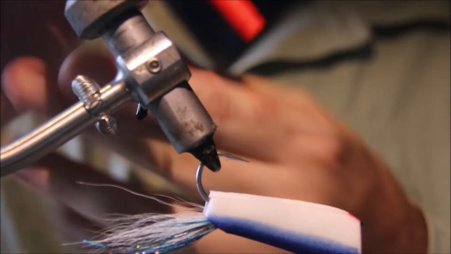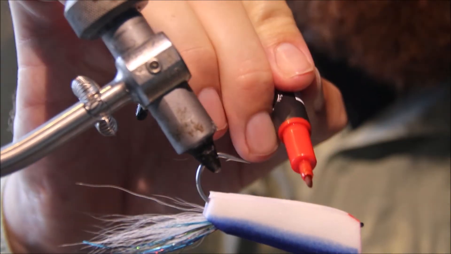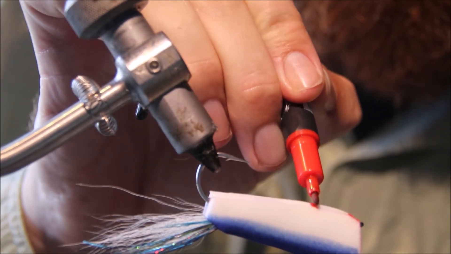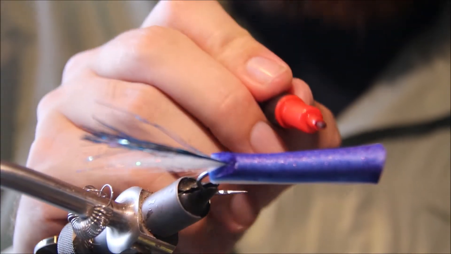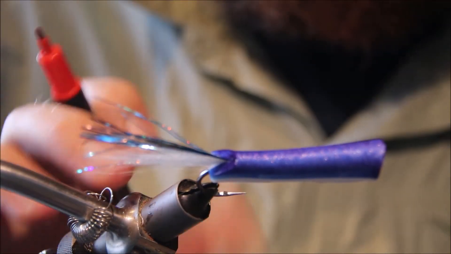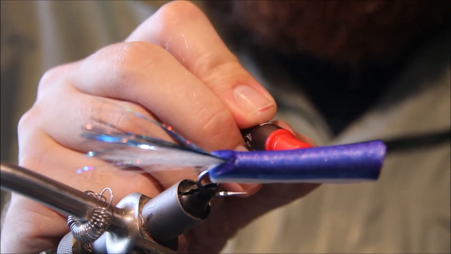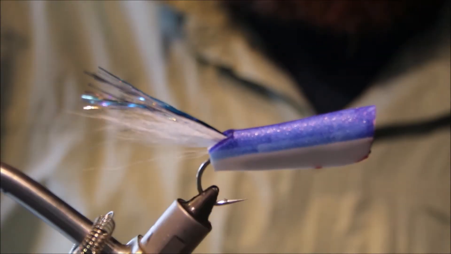If you like you can add gills. What I like to do is I'll just put a marker on the bottom, and I know that that's where the gill's going to come up from, so that they're the same on either side.